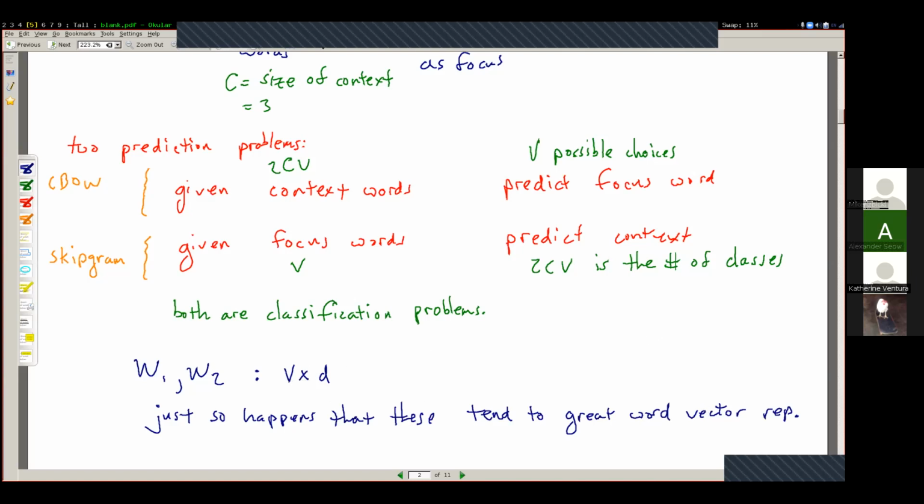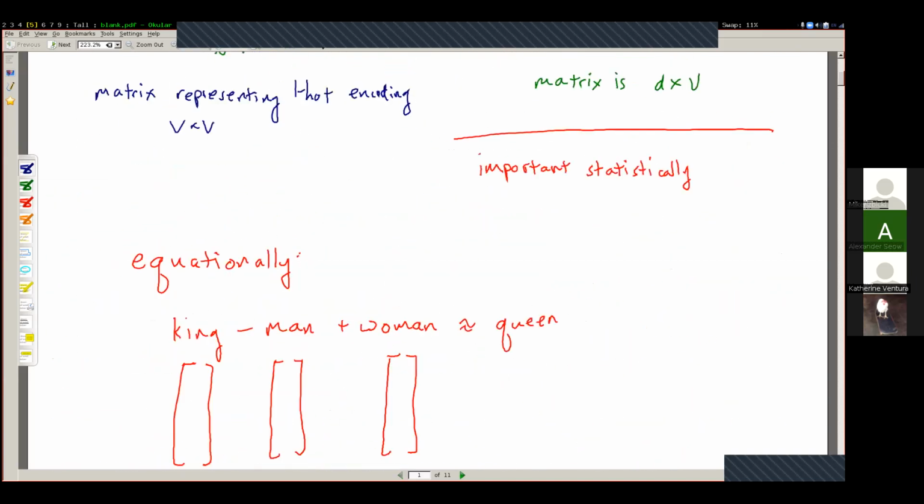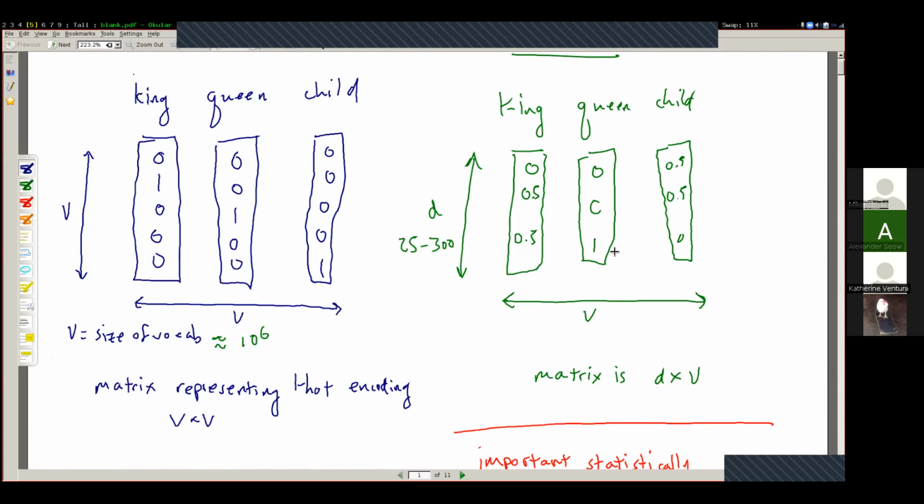And if we scroll up again to right here, this is a V by D matrix where each one of these rows is sort of that semantic component. And each one of these columns is one of the actual particular words that you're looking at.